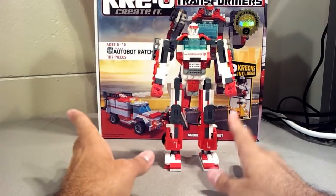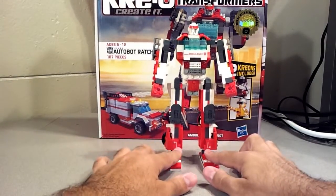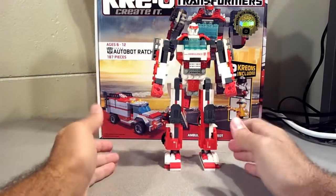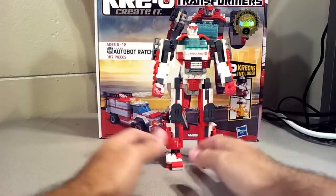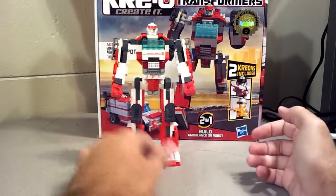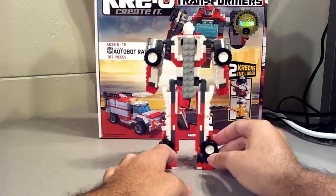Also, another thing to note, these stickers down here, in the booklet, it doesn't actually say to put these stickers on here, but since I already had them on those pieces from the truck mode, from the vehicle mode, I decided to place them so that they're displayed. You can easily just turn those around and have it like it would be here, which is just no sticker, plain red, which I might do, but I'll probably just leave him like that. So yeah, there you have it.